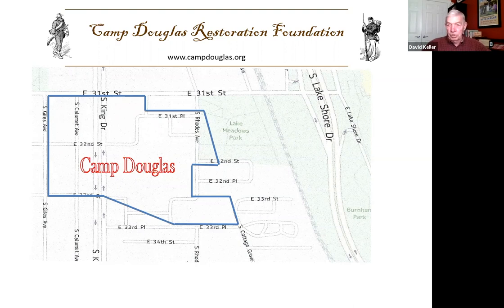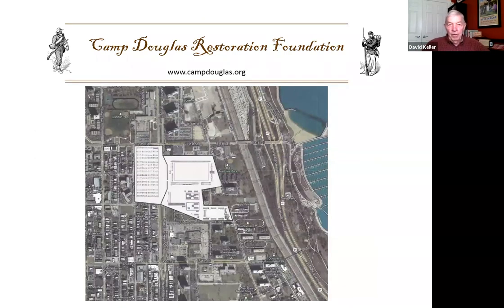Today it's a well-established area in the city and there's nothing remaining of the camp itself. Here's an overlay of the camp on a modern map, prepared by students from the Illinois Institute of Technology who created a virtual Camp Douglas. You can see the Illinois Central Railroad that was only 400 yards from the camp. This area of Lakeshore Drive was landfill — the lake actually came up to the Illinois Central Railroad at the time, so Lake Michigan was much closer to the camp itself.